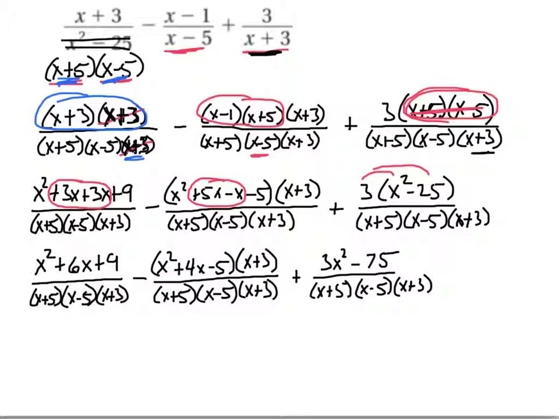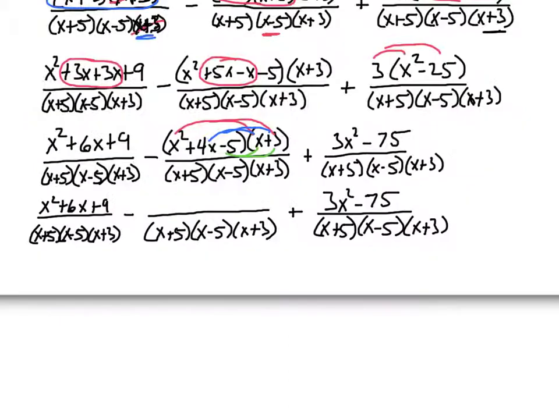So what that means is I've got to take x squared times x times 3. I need to take 4x times x times 3. And I need to take negative 5 times x times 3. Okay, so I'm going to go ahead and do that, and I will fill out everything else first. I'm going to pause here a moment. Okay, so I have everything else just copied down. All I need to do is that foiling.